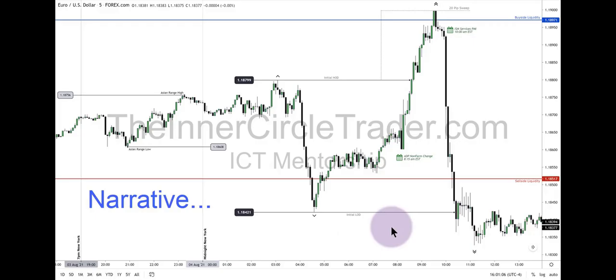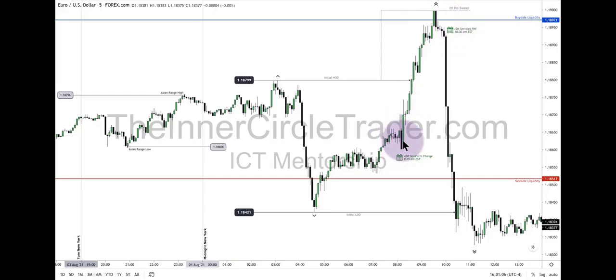Now, I want you to think about it from a narrative standpoint. The market rallies up ahead of the high impact news, the last high impact news for the dollar at 10 a.m. So it runs the stops first, knocking out anyone that was short overnight with London, really sweeping it up higher, taking out that hourly swing high, failing to get to the 119 big figure. Now, again, your live account might show it touching the 119 big figure, but that's not my argument here. It's the purge of the liquidity above this level on the hourly chart ahead of the ISM PMI number.